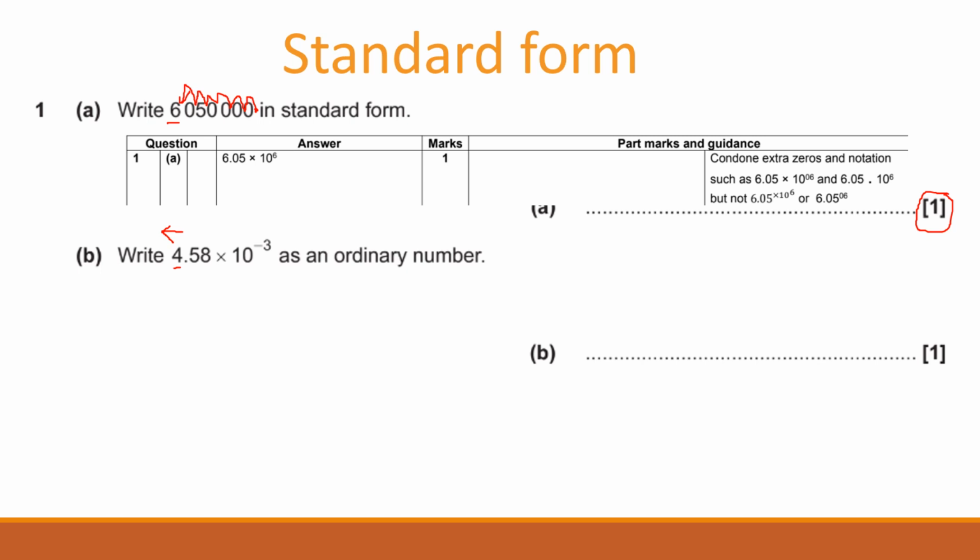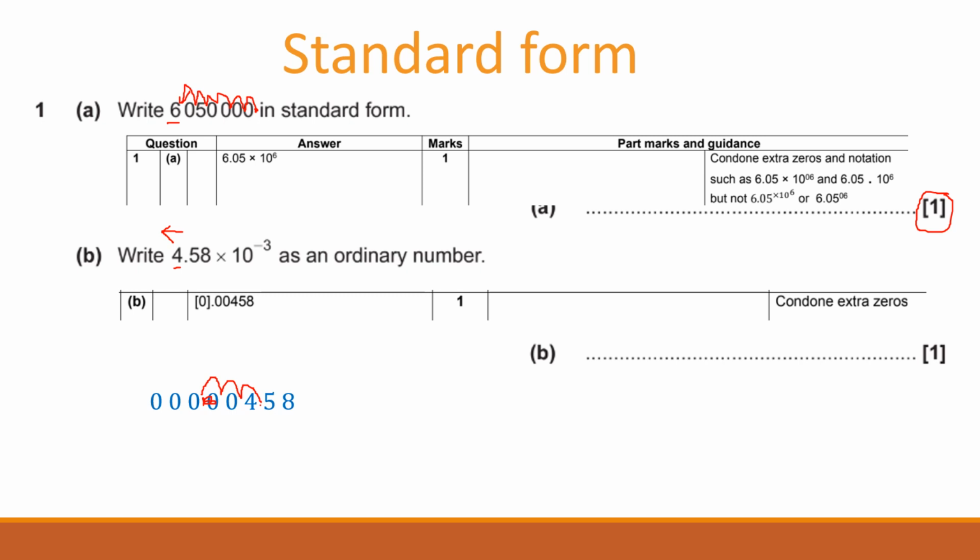To work out what the new number is, the first thing to do is to write out the digits 4, 5, 8 without a decimal point in there, and put some zeros at the front because we know it's going to be a small number. The decimal point starts off between the 4 and the 5, so I've just marked that on the diagram. I'm now going to move this decimal point 3 places to the left: 1, 2, 3. Here's the new decimal point, so I can write it in here, and I get 0.00458. You can see the decimal point has come in with 2 zeros before the 4.